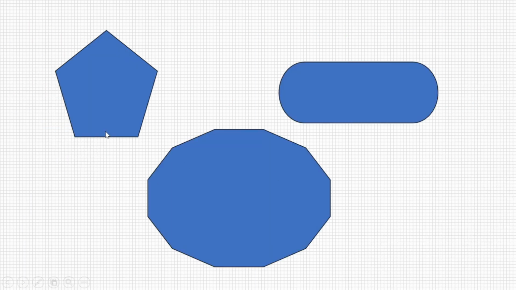Next are these shapes. Again, if we have to find out this area, we have to divide them into known shapes. This can be divided into a triangle and a trapezium, or this can also be divided into 3 triangles. It depends upon what measures are given of this figure. If we have to find out its area, some measures must be given. Depending on those measures, we can divide this shape into various shapes whose formulas for area are known. Here we can divide it like this, and this can be divided into triangles, and so many triangles can be made. By adding the areas we can find out the area of this 2D shape.